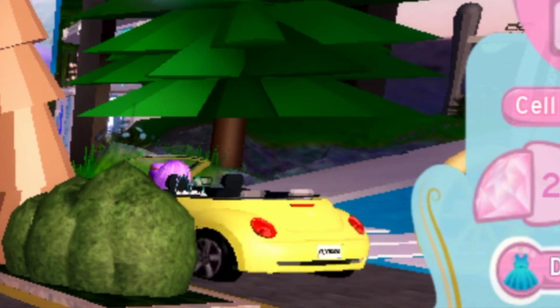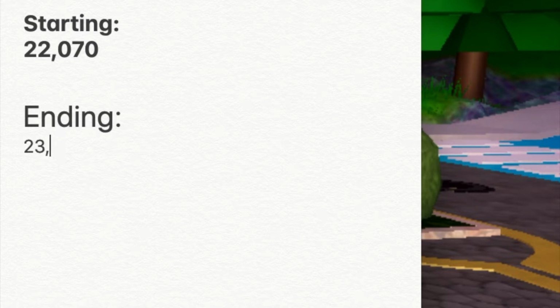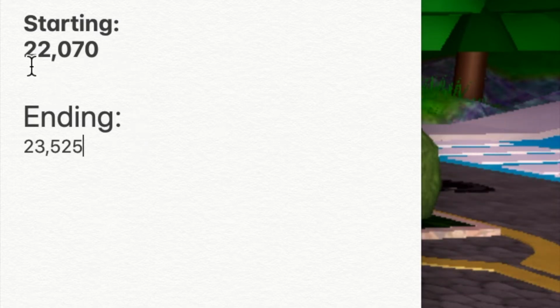And let's look at how much diamonds I got. So we started having 22,070 diamonds and we ended up having 23,075 diamonds. Now, of course, earlier from the wheel, Dior did get 450 more diamonds than me because she got 750 diamonds. I just got 300 diamonds. So I'm going to go add that. So then it'll be 23,450 plus 75 diamonds is 525.